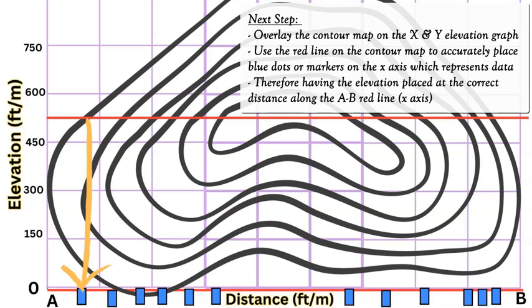I'm using blue rectangles in place of the circles to indicate the point along the red line or the X axis where the contour line is passed, and I also know the elevation of that contour line as the red line goes over it, which is zero in this case. The next one to the right would be a hundred, then 200 and 300, and across the entire island from A to B, using these blue rectangles as an indicator of exactly where the red line crosses a contour line to get the accurate distances and therefore gradients.